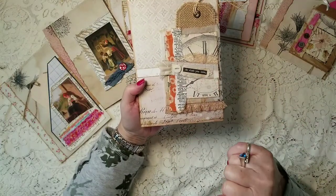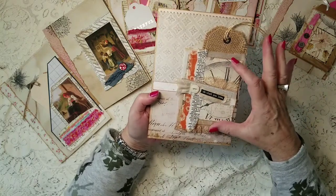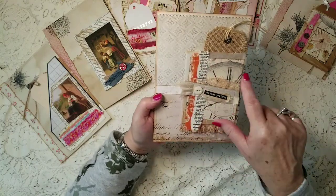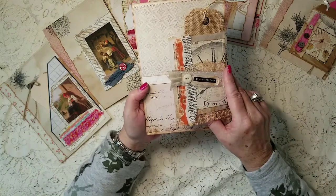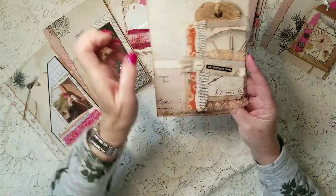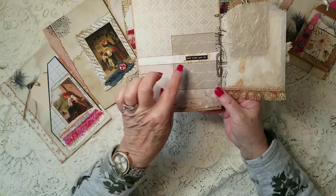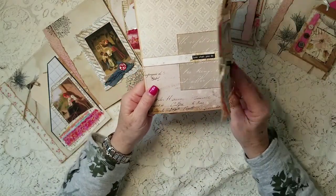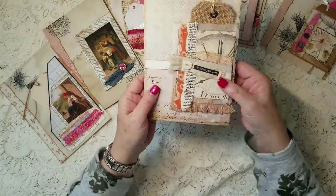I wanted to do something a little bit different. So I pulled out a piece of scrapbook paper that I really liked. I loved the vintage look of that clock and did some kind of crazy stitching on it. Pulled out some sari silk and added the words, "Do what you love." And this is an altered glassine bag. Had a burlap tag to stick in there, I love the texture of it all. And then it flaps open to say, "Love what you do." Again, some Tim Holtz paper there to collage. Love what you do. And again, the back, the dictionary page.